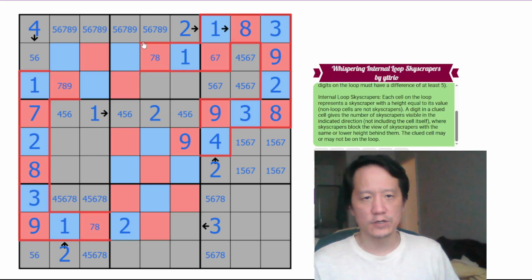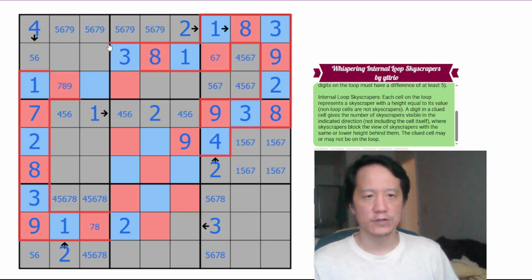So it goes here, it goes here. This is 3, which forces this to be 8, because 3 can only be next to 8 on a German whisper loop. Or 9, and this can't be here. So it cannot go this way then, because this can't be 8 or 9. So it must go down, which means this goes this way. This cannot be part of the German whisper loop then. It has to go this way.